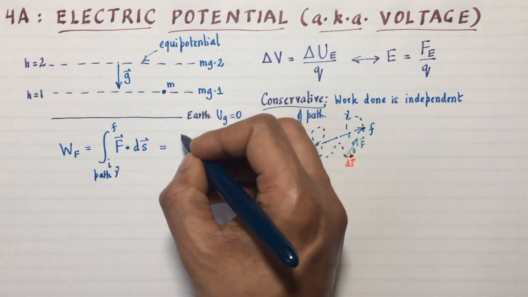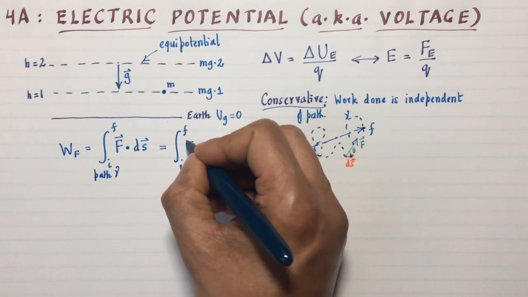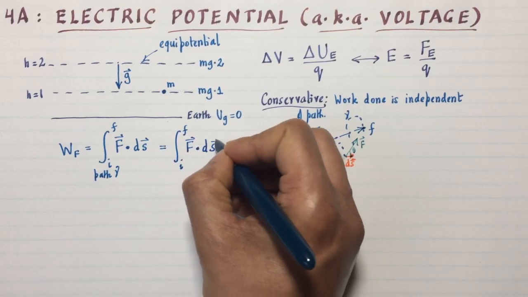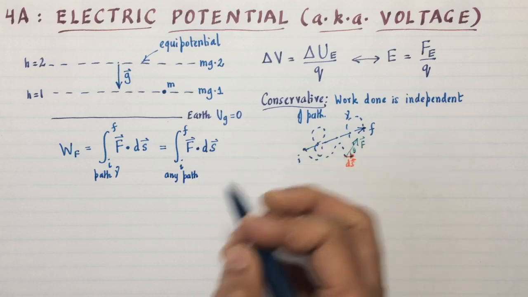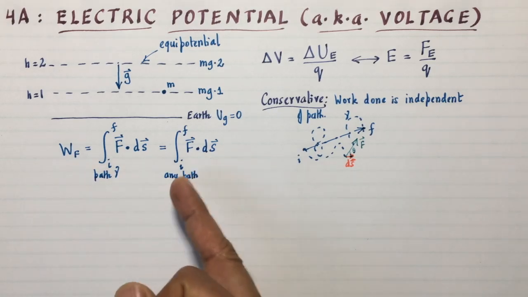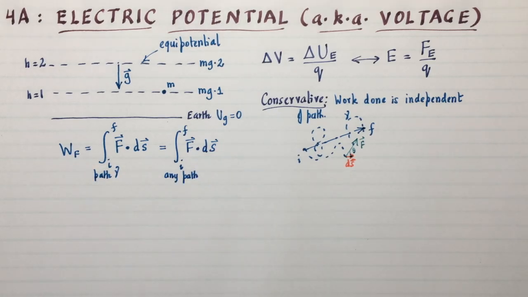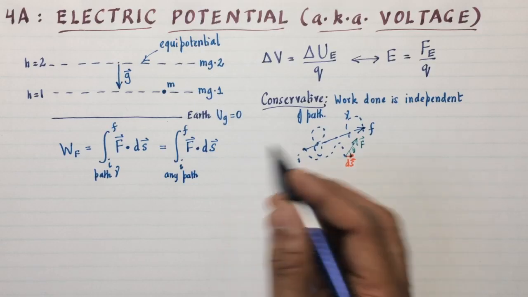Now, if the force is conservative, you would write the integral from i to f of F dot ds, and you'll put any path down here. That lets whoever is reading it know that they're talking about a conservative force, not just any force. So when you put W_F equals any path, that's when you know that it's a conservative force. With that notational thing out of the way, I'm also going to remind you a little bit of what property a conservative force has got.